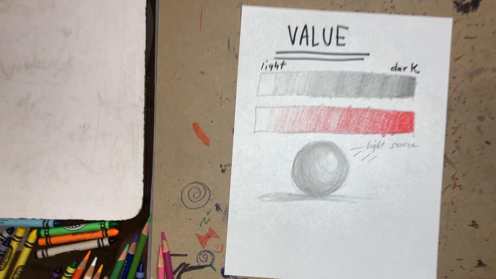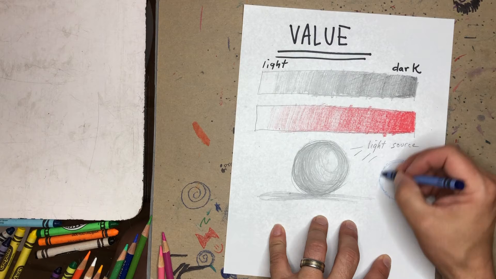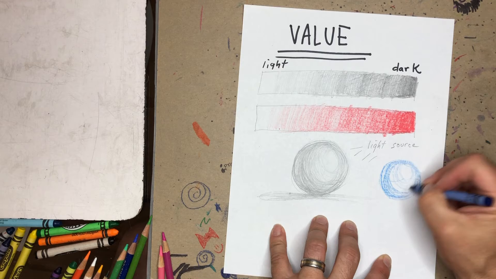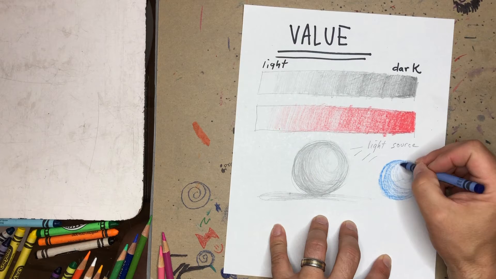Now, I can go ahead and do the same thing quickly with a crayon. You can see where the light source is, and where the highlight would be, would be the brightest part, and then where the shadows would be, are going to be darker. Now, this is showing different value of a color.